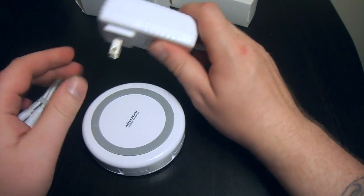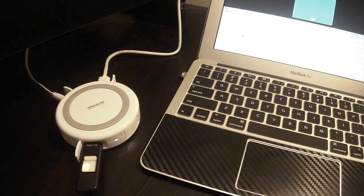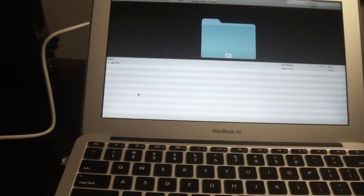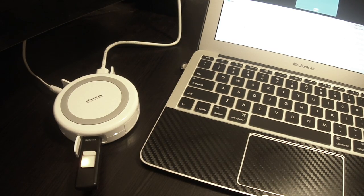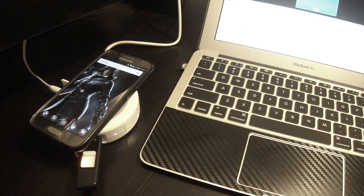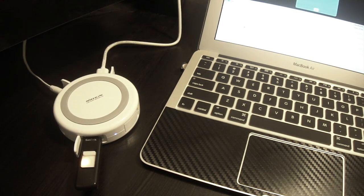So we're going to get it all hooked up to show you how it works. I've got it all hooked up to the MacBook — I do have it running to a 3.0 port, and as you can see on the screen, it is reading the flash drive just fine. Now we're going to test the wireless charging with my S6 just to make sure everything works as it should. And there we go — we've got wireless charging while using the USB port as well. Now that we know everything works, let's take a tour around the product and check it out in a little more detail.